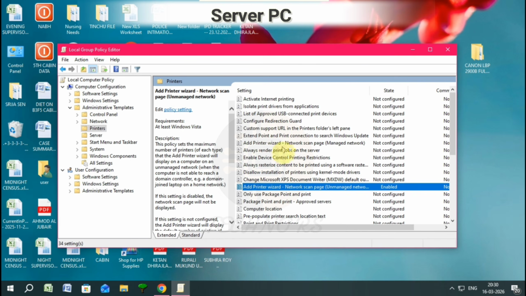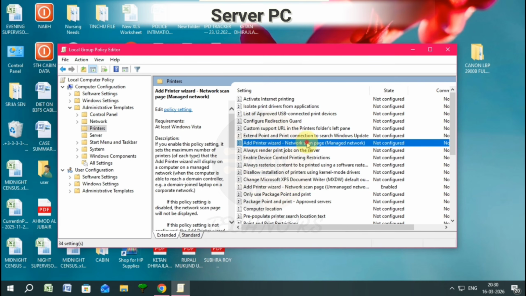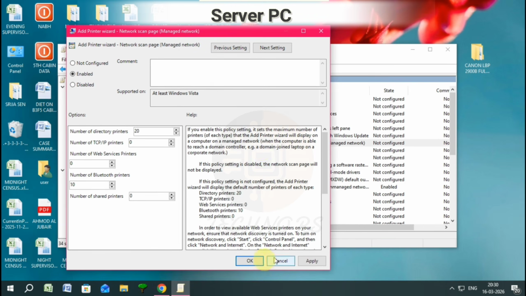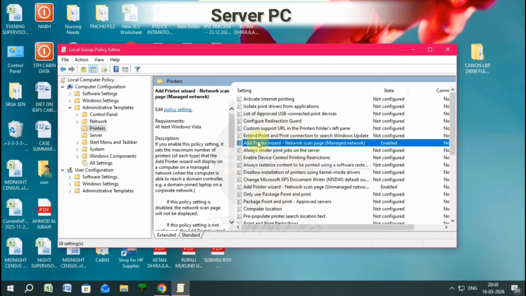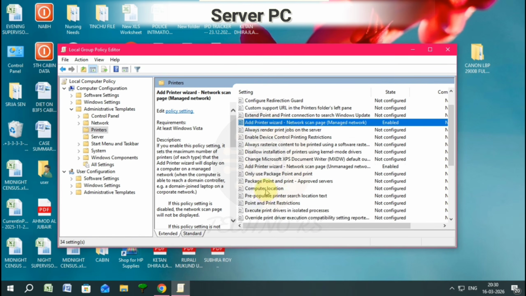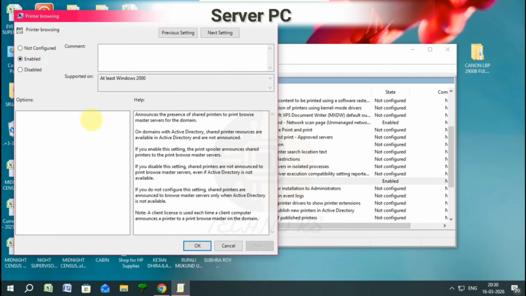Then the next option to find is Add Printer Wizard, Network Scan Page, Manage Network, same Enable, then OK. Next find the option Printer Browsing, same Enable, then OK.